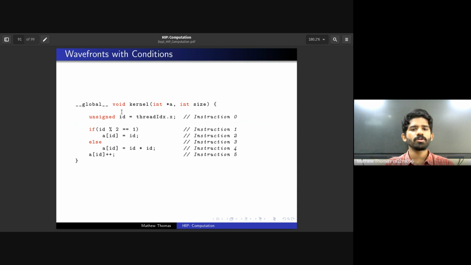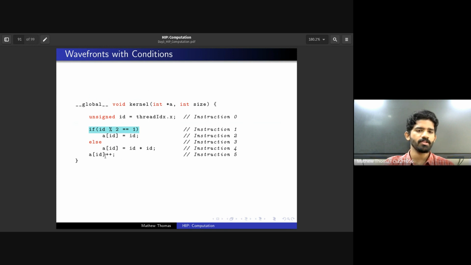So this is a pretty simple code. We are assuming this kernel is launched with less than 1024 threads. And we have named each of the instructions as instruction 0, and we have instruction 1 here, which is checking if the thread ID is an odd number, and if so, we are assigning AF ID as ID, and if it's an even number, then we are doing ID into ID and assigning it to AF ID, and then we are doing AF ID plus plus.